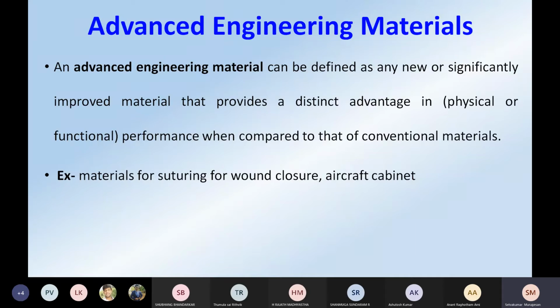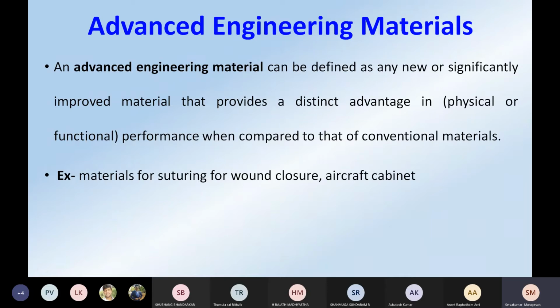For example, materials which are used for suturing, especially for wound closures in biomedical sectors. Okay, you might have seen the stitching, whenever a wound happened, they used to stitch it. You know how good the mechanical performance is. They used to pull as much as they want, the sutures, the fibers will not break at all. Those are made up of biocompatible polymers. And yeah, why we are calling it an advanced engineering material, because it has excellent mechanical properties as well as being biocompatible and biodegradable. Over a period of time, once the wound is regenerated, the suture material, the fibers, whatever they use, get degraded, and they are compatible with the living cells. As a result, your wound will be regenerated completely and in a much faster manner.